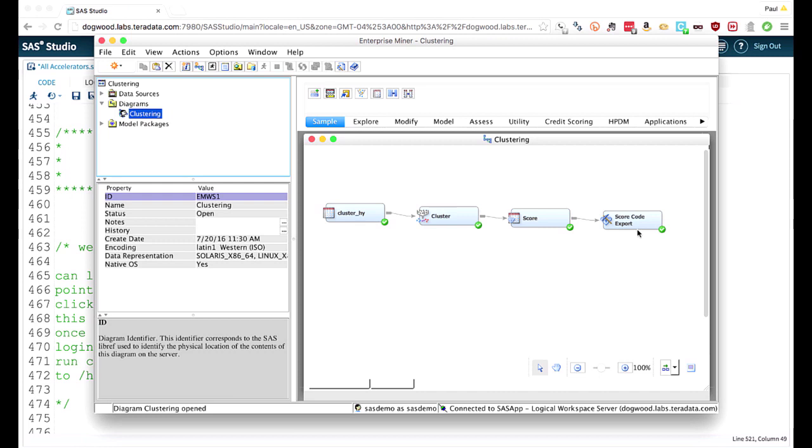The easy way is to use SAS Model Manager. It allows you to pick up this code from the metadata repository and basically just push button deploy it into the database, push button scoring. If you don't have Model Manager, you can still make use of Scoring Accelerator, but it involves some manual executions of SAS macros, which is the process I'm going to show in this video. So the reason I have this score export node is it actually writes off to the file system some of the key information that SAS requires to push this into the database as scoring code.